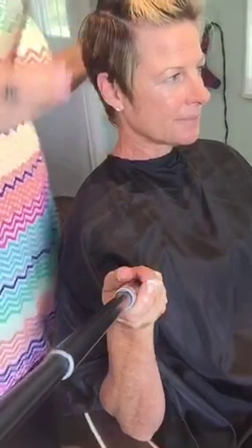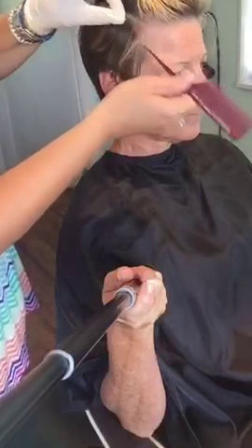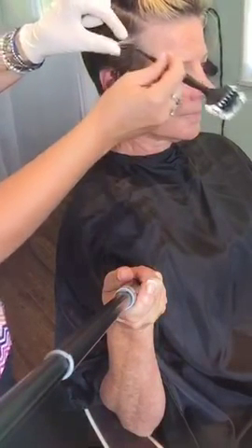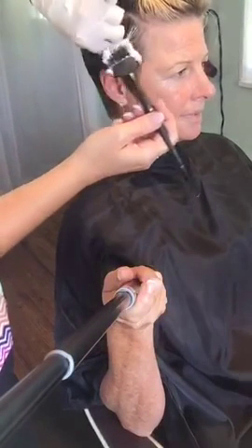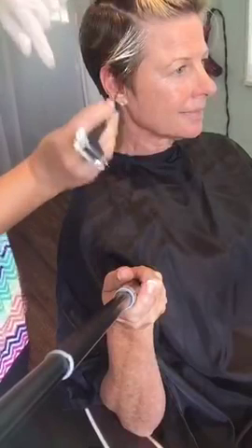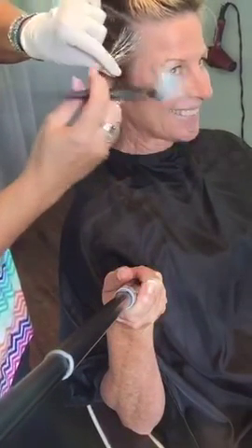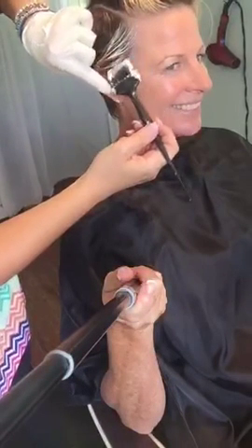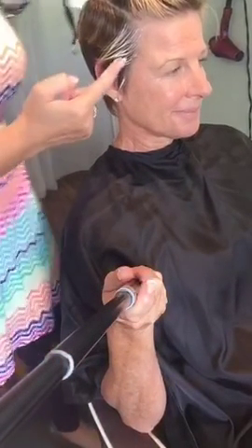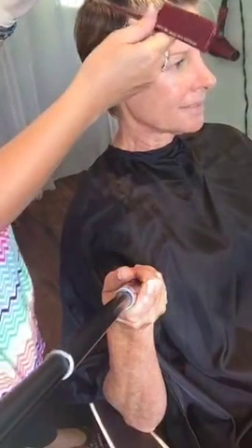I'm using just this little clip here. Instead of clipping everything in little sections, it's sometimes easier for me to focus on one area. Under here I want to keep a little blonder around her face, so I'm going to do just that little piece. I like to lay the lightener on my hand, and I'm just doing little light pieces right here. You want to keep the blonde kind of framing your face right here.